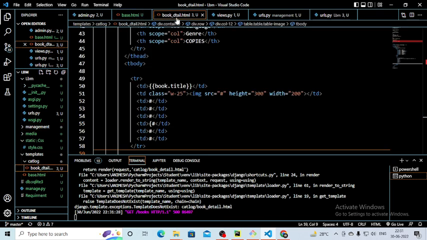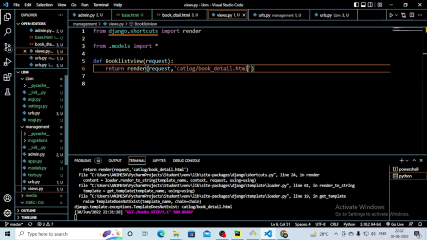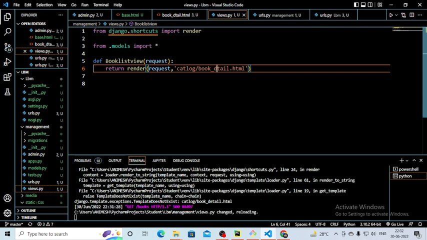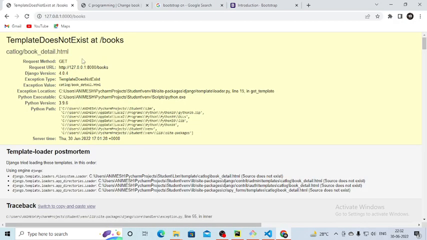It's spelled wrong, it's a detail, so no issue. Go to the views.py, fix the spelling, control s. Now again go to this part, refresh the page: template does not exist, catalog.